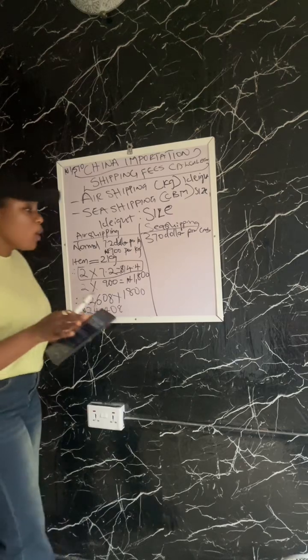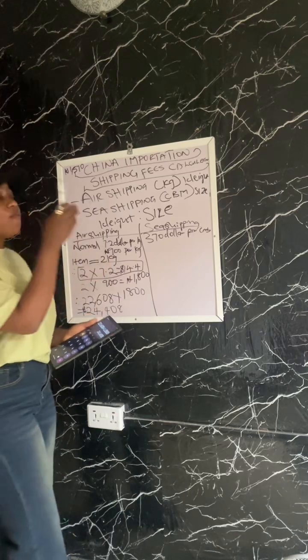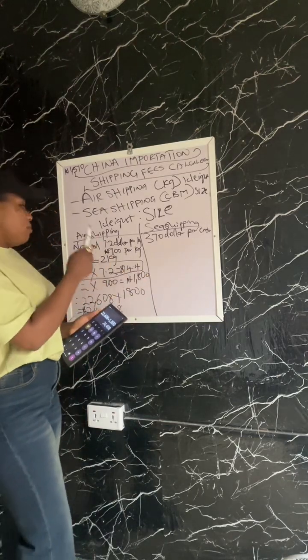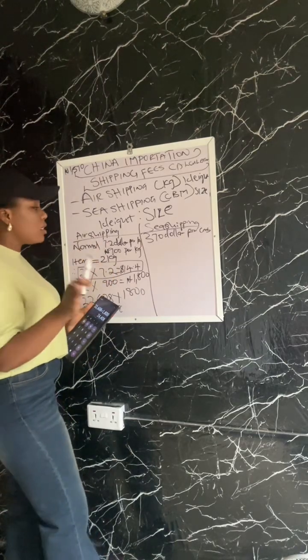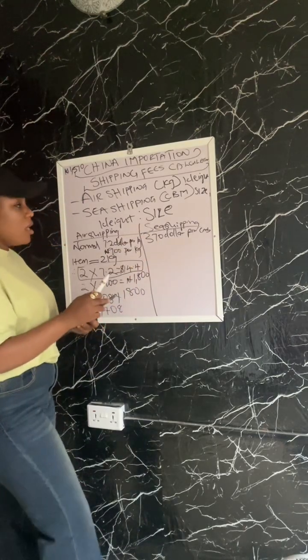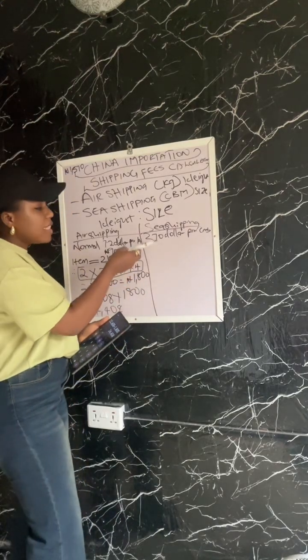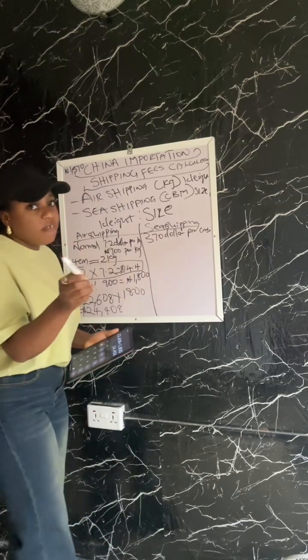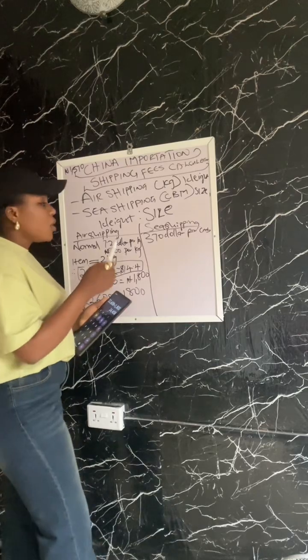I hope it's clear. It's the same thing you do for your HK. Then for Express, you know how it is. I explained this in the last video. For sea shipping, like I said, some companies separate the shipping fees from custom fees, but in our company we don't. It's all added up together.